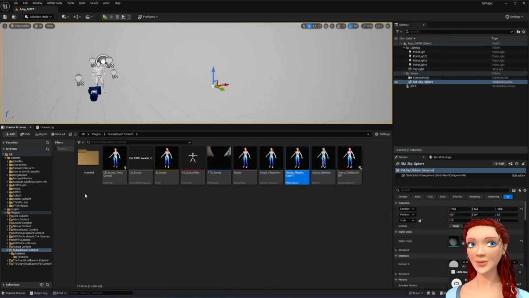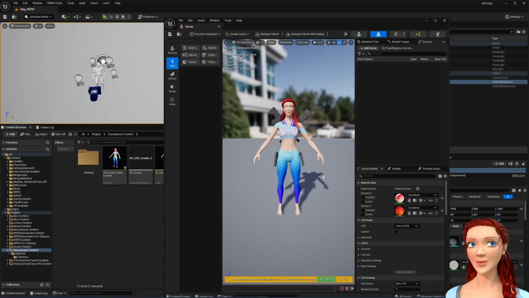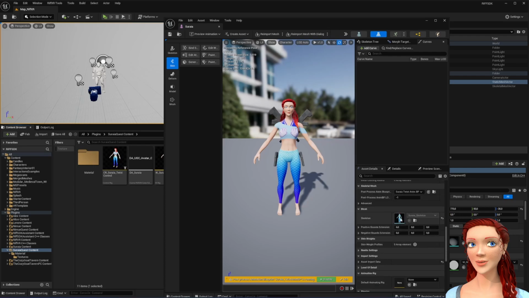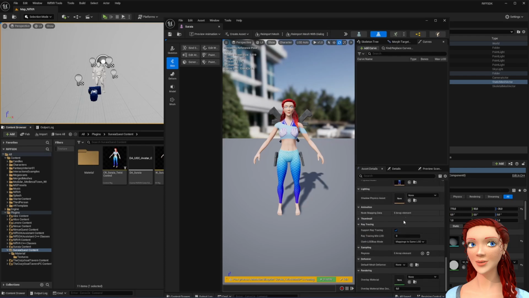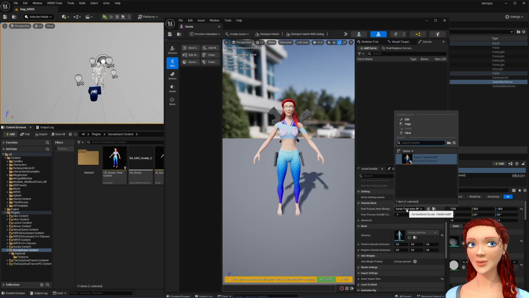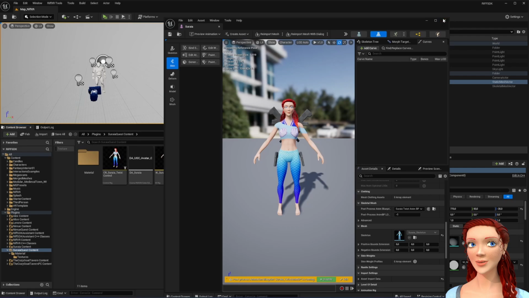But if you have actually copied over your avatar to another plugin map that you made, you will need to check if all of the meshes, textures and materials you are using are the ones from the right folder, and check if your skeleton is from the right folder, if your physics asset is from the right folder, and your post-processing animation blueprint. Just check everything.